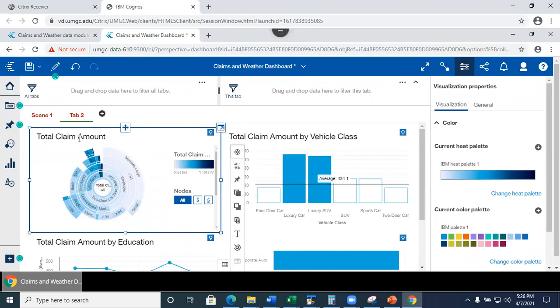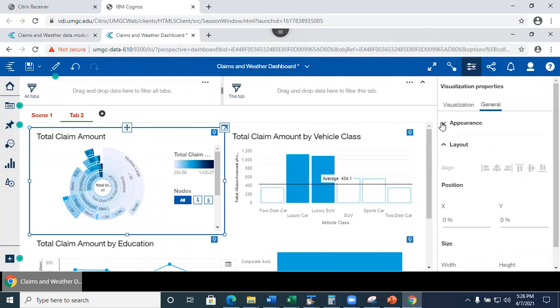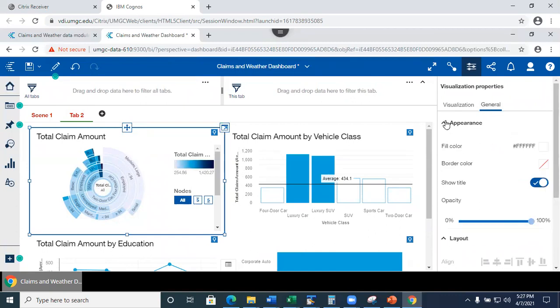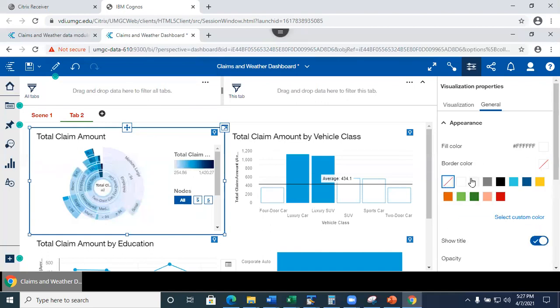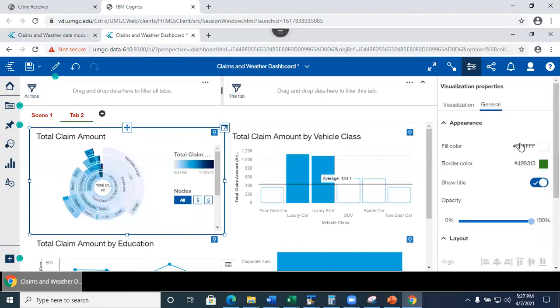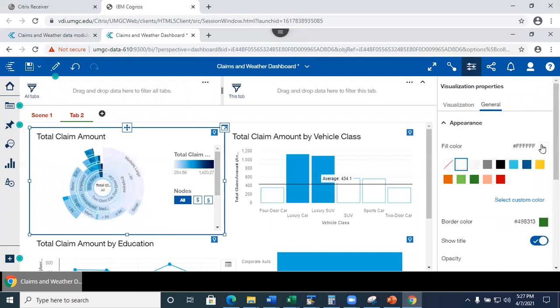Okay. Now here you can also change the title, right? Here is more appearance stuff. You can change whether you want to show the title or not. I chose to show it. You can add a border if you like, right? Or you can change the fill color if you want.